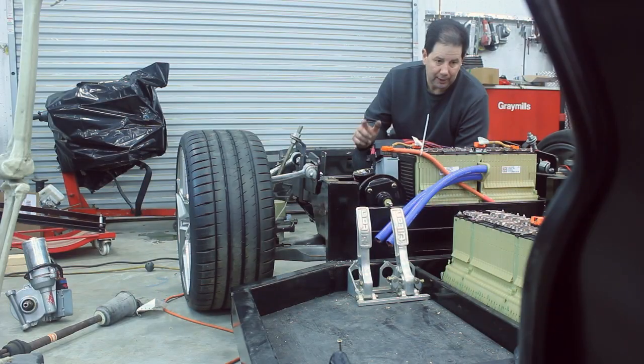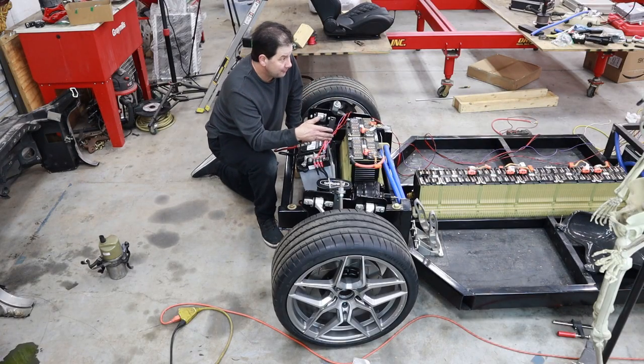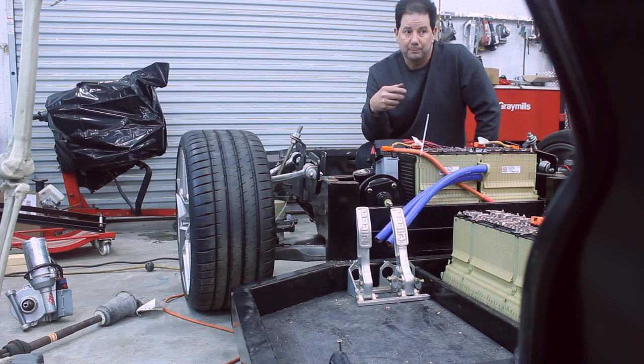But what I really want to do is, now that I've got this kind of worked out, I really want to get that Tesla motor to actually spin. So my goal is, probably by the end of this episode, to be able to show that Tesla motor actually rotating. Won't have drive shafts hooked up to it yet, but just to get us kind of going in the right direction, get the motor spinning.